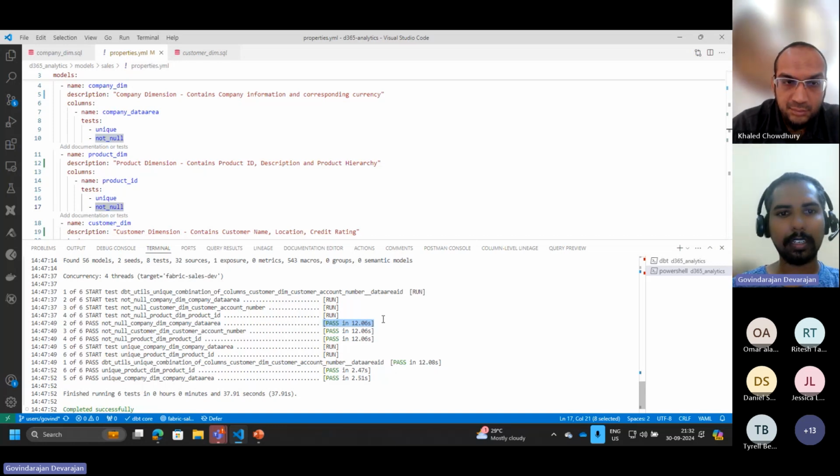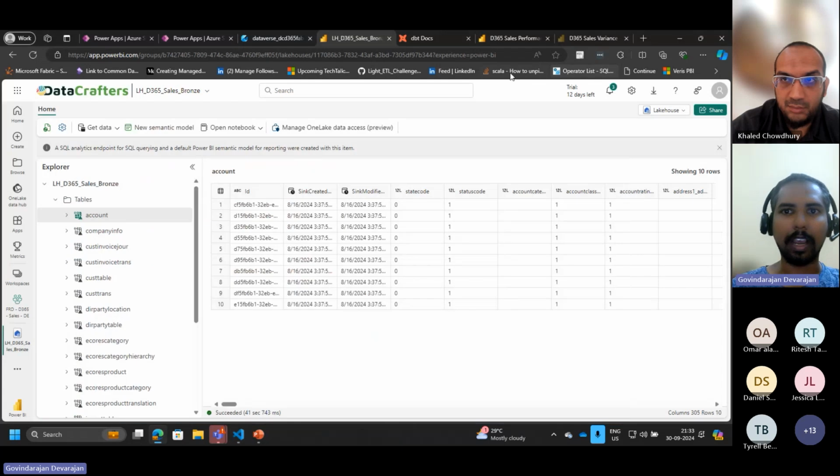So instead of doing it in a manual way, we can automate this, and you can even get reports on top of this. Whenever there is a failure, you can easily associate a mail ID that you want to notify for your failures, right? So this is one major advantage that comes with dbt. You can just define the test that you need to do on each column or even at a table level, and you can quickly do it. Okay, so that is one advantage that we have seen.